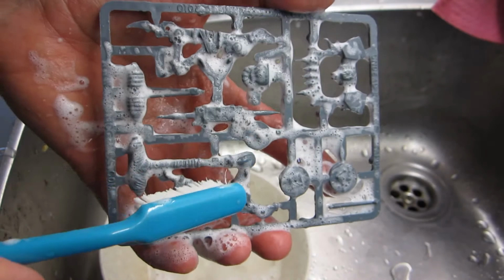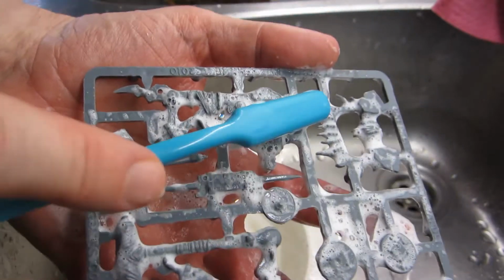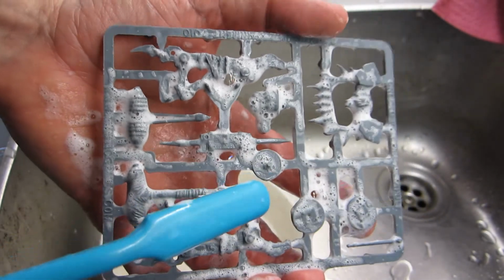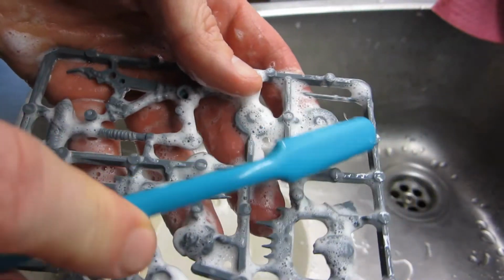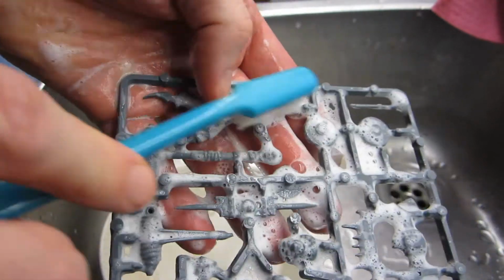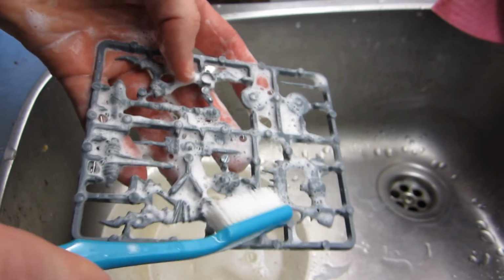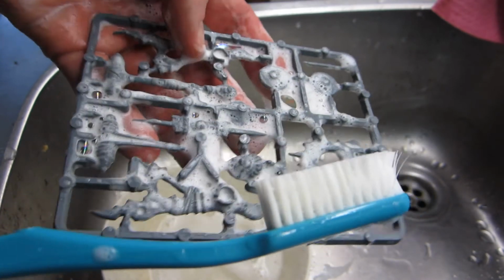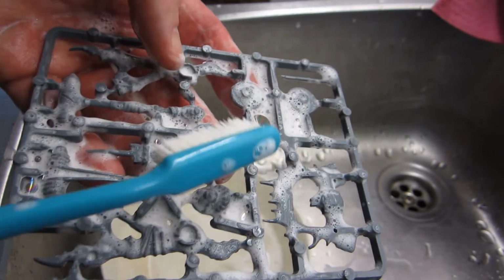Oh, hello. You caught me in my cleaning up. What am I doing? Well, I've started prepping the catapult, and as I probably mentioned, I'm kind of a stickler when it comes to prep. I like to make sure before assembling anything that it is absolutely clean, which means scrubbing it to make sure that there's no mold release or grease or anything that might not make the paint stick. And what I use for this is just ordinary washing up liquid and a toothbrush, an old toothbrush. Well, no, it's not actually old. This is a specific toothbrush which I have only ever used for cleaning minis, nothing else, no other purpose.